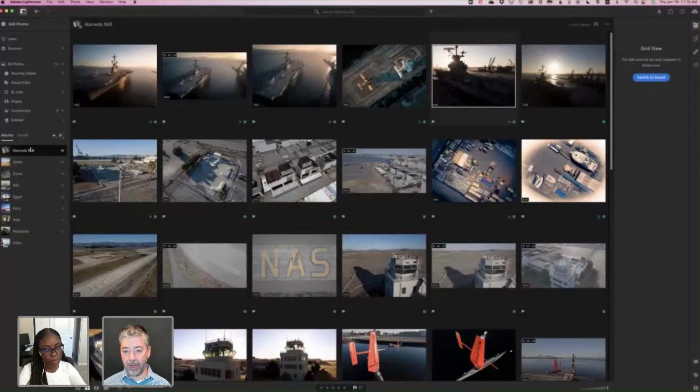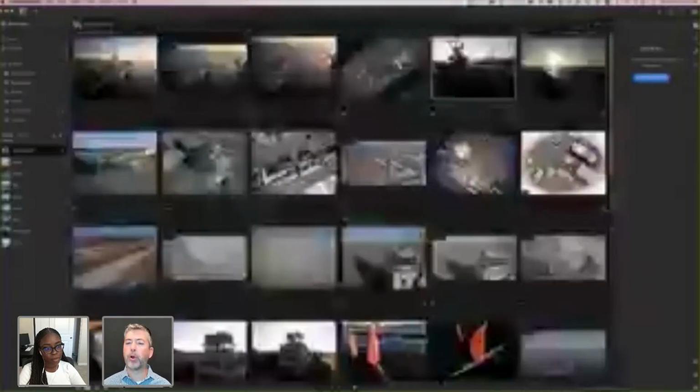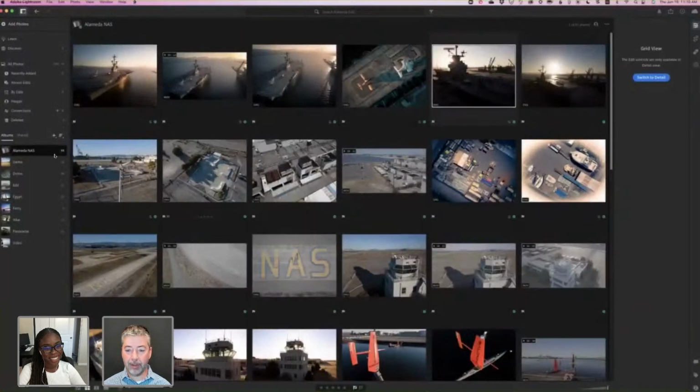Now, this album is obviously not quite at the point where I would actually want to share it, but we're going to pretend that I've gotten it great and I'm ready to share it. So let's talk about album sharing. There are some really interesting things that you can do with album sharing. The most common thing that I do is something like, and I could actually use something a little more polished as an example here.